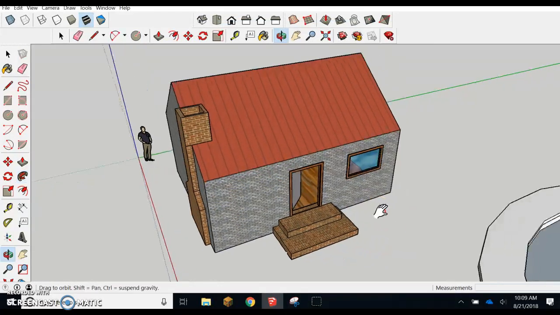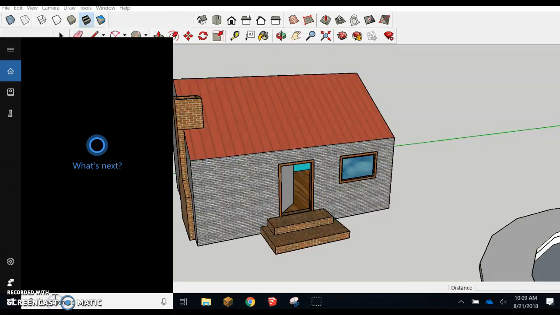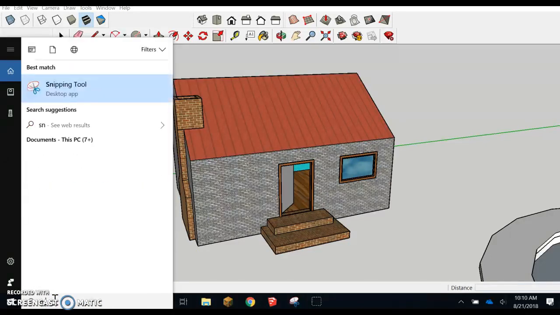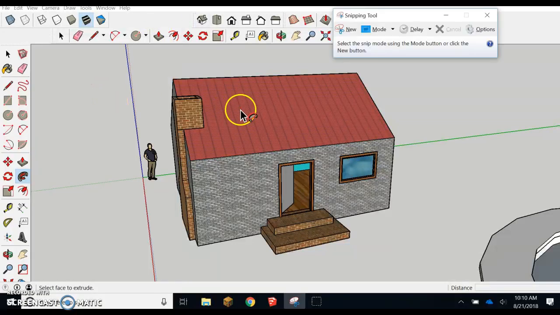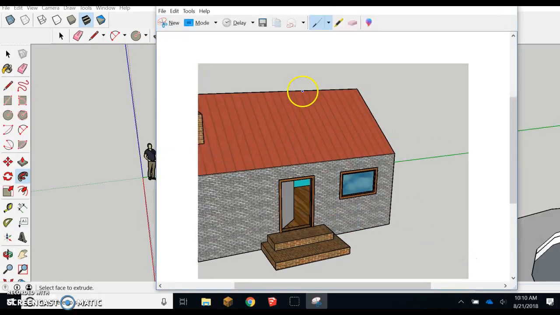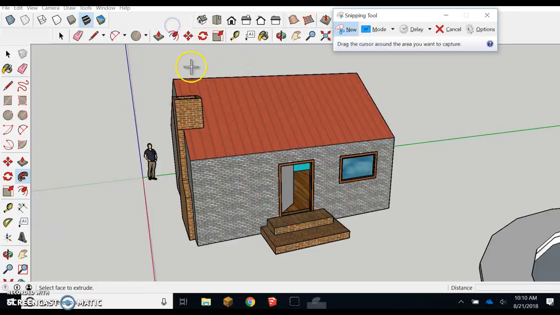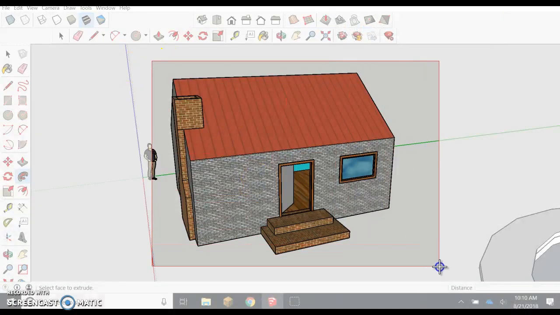Once you saved it, you're going to orbit around and pan until you get a good view of your assignment. And then you want to actually take a screenshot of it. So you want to go down here in the search bar and go to Snipping Tool. And you're going to open that. And it's going to pop up this little box. You click New. And you take a snipping or a screenshot of your work. Now if you accidentally mess up and you took a chunk out of it, you can just redo it by clicking New. So just click New, try it again.